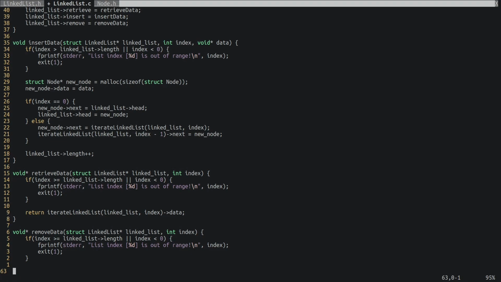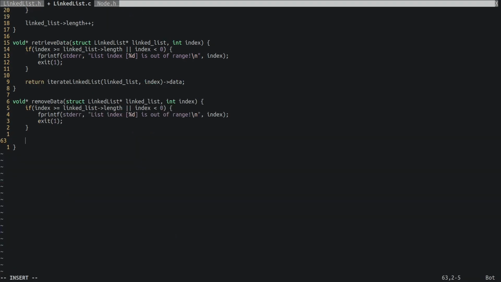Now let me just center this. First let's define some variables. So void pointer data, this will be what we retrieve, or rather remove, or retrieve from the removed node, should I say.